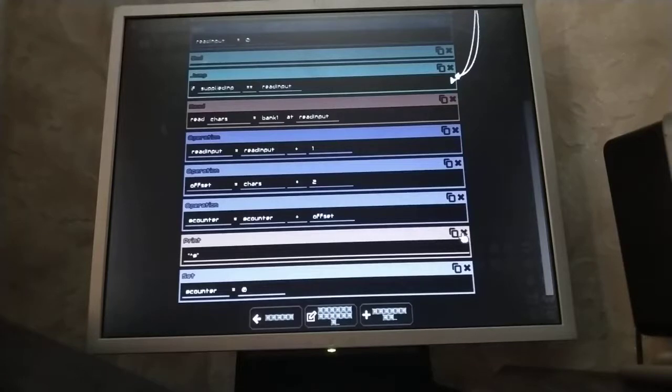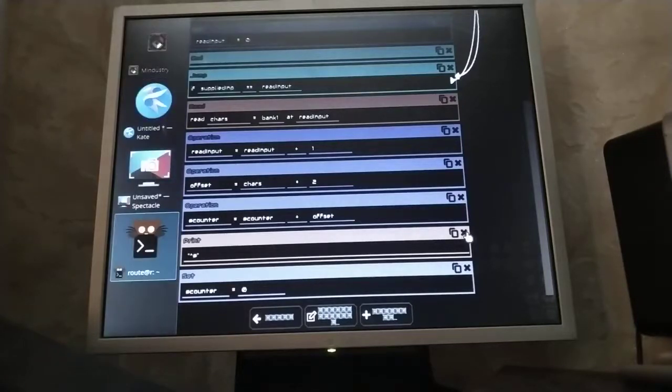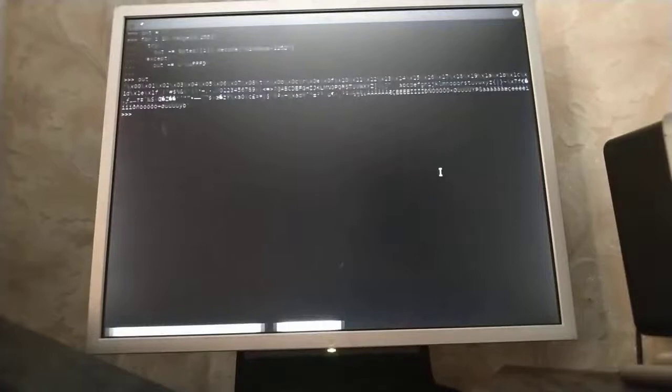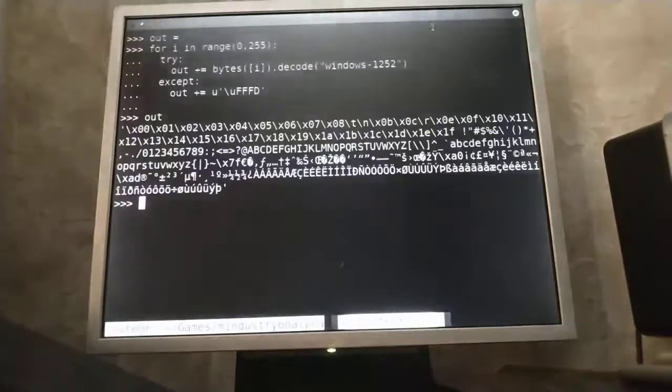Now, I actually prepared for this. I wrote some Python code to figure out all the characters we're gonna print. The camera doesn't seem to be doing a very good job of it, so let me just increase the size. And you can see that every single character is encoded as Windows 1252. Now, we might be thinking, why did I choose Windows 1252? Why can't you choose UTF-8?